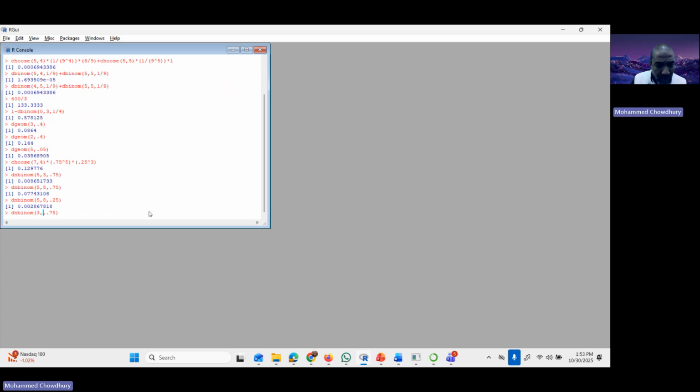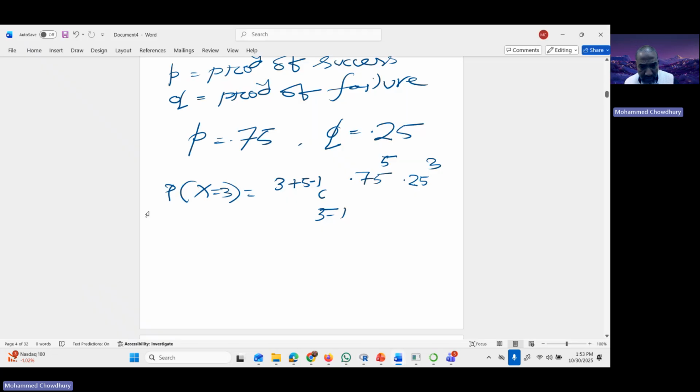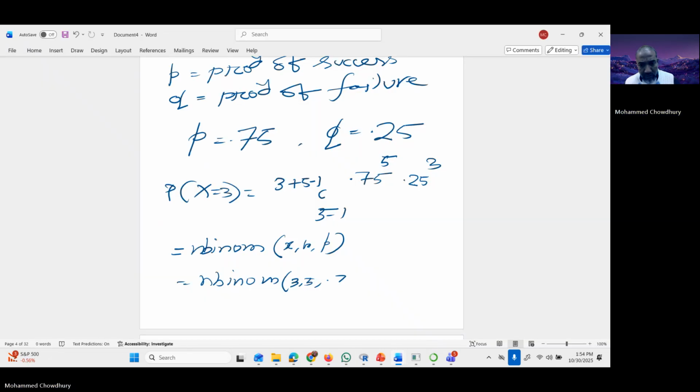Failure, number of successes, then. Okay, so let me write it clearly so that you would not have trouble. Failure, success. So when you solve this problem, you write this code: dnbinom, you put the failure, which is equal to X, and then success, which is equal to R, and then P. So what we write in order to use the dnbinom is 3, 5, and 0.75.